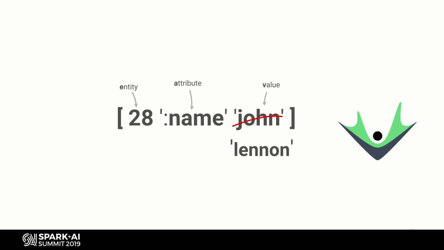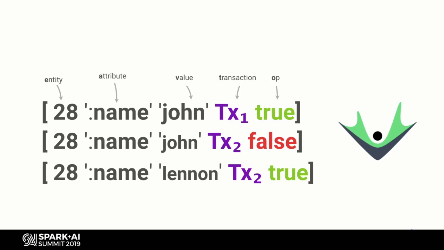But the problem is, you're losing data here. You don't know that the previous value was John, and what you can do is maybe create a column with the date saying, okay, this is the date where I changed that value, but this is not good enough because you need to go there and do this by yourself. Datomic gives this for free for you. So remember when I said that Datomic is immutable? It means that we never change data. We just append new data forever.